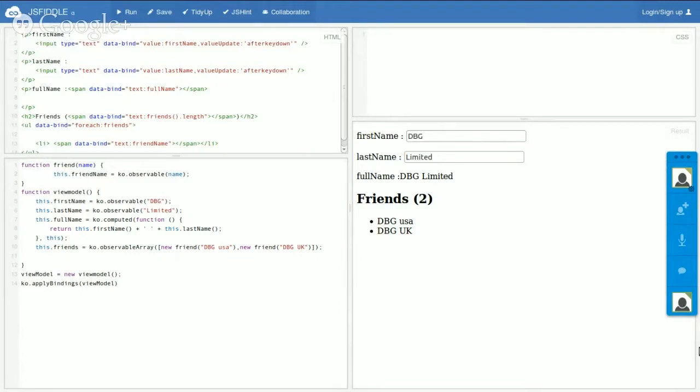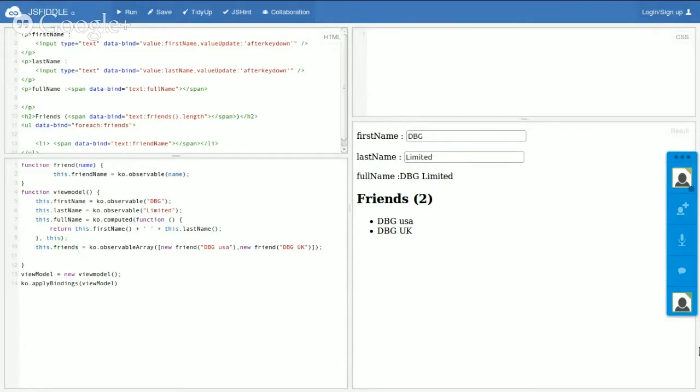I think some of them have some doubts. Some of them ask why I put the parentheses there, and I am not doing that with foreach. That's your question. But where is friends? That's a variable here. It's an observable array in the view model itself. We are iterating the friends array. So here you can see the friends.